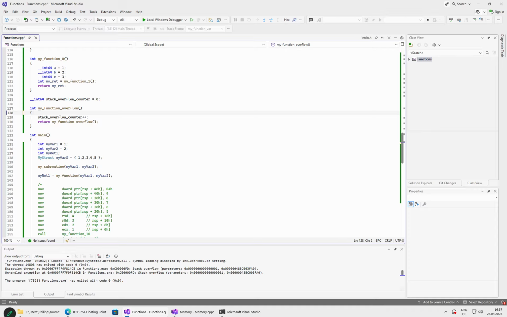And then as soon as you are a bit deeper in your call hierarchy, this will repeat again, and a new page will be mapped in. Of course, in practice, the operating system might think, oh, I already needed to map in 3 pages in a short time, let's just map in 10 pages, so I won't be bothered so often. This is an optimization which many systems use, where they try to intelligently decide how many more pages to give whenever such a page fault occurs.